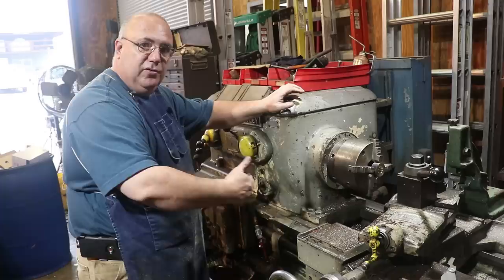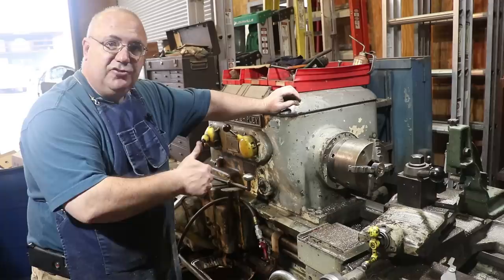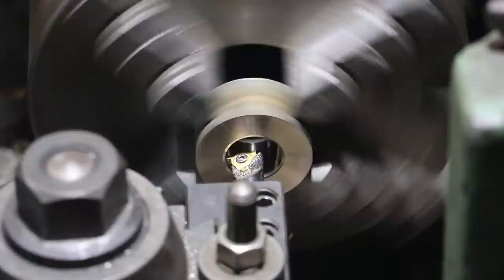I've got my boring bar set up. We're set on 8 threads per inch. So we're going to come over here, touch off, and do a scratch pass, go in there and measure, make sure we're on 8 threads, and then we're going to cut these threads on the internal. Now, I'm going to come inside here. Apologize, my head may get in the way.